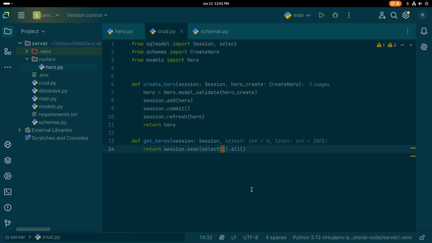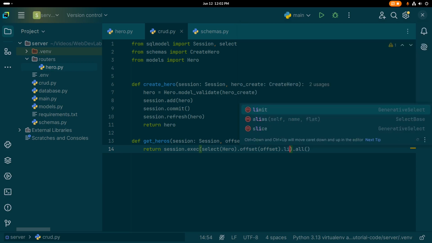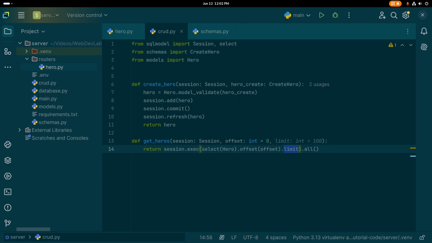Select, we are going to select hero, and then we're going to set offset. This is going to be offset, and this is going to be limit, and here we are going to set our limit, which is this one.